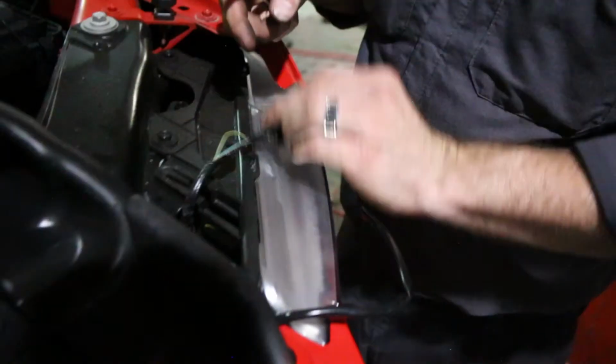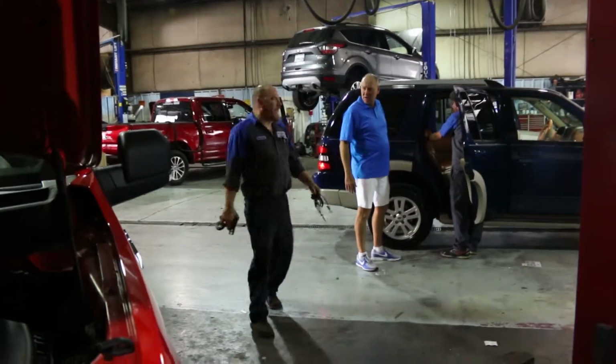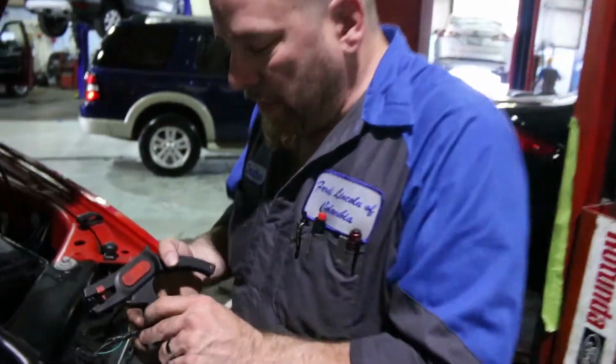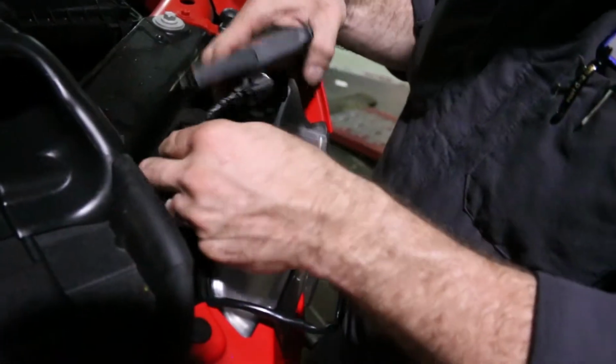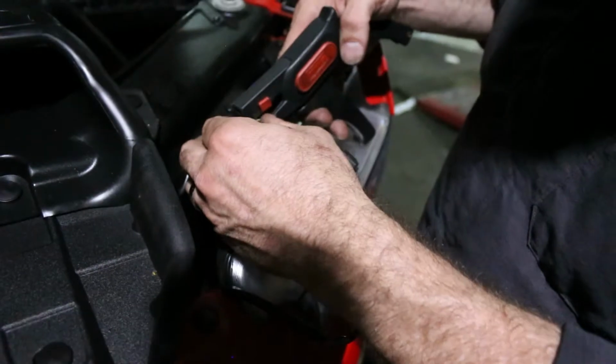All right. Now we need to go get some tools. Be right back. All right. Hey, you got a break? Hey, what? All right. Now we're ready to wire this dude in. So we strip one of these little wires real quick. Get the heck out of the way.